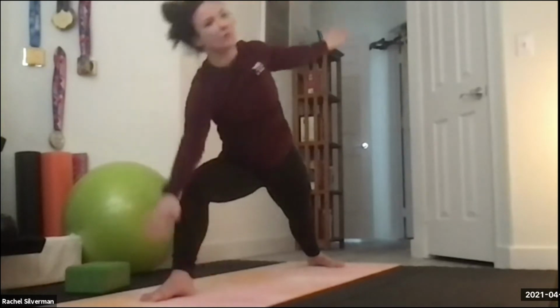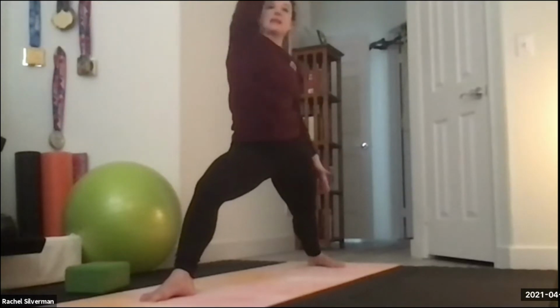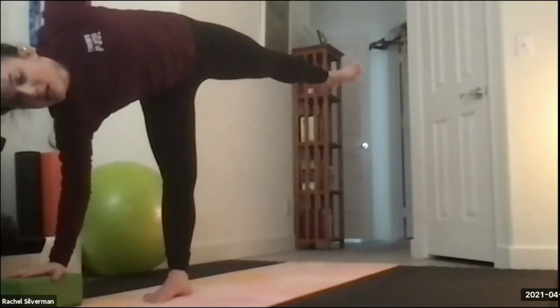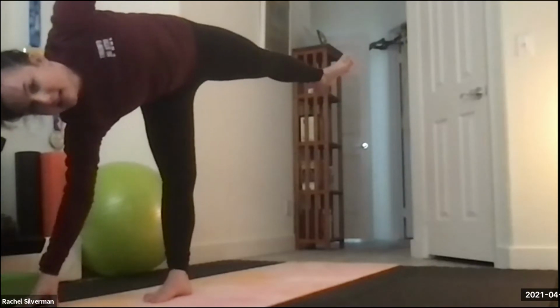Good, lift back up to warrior two. Inhale, reverse again. And as you exhale, come into half moon, Ardha Chandrasana. So your right hand, maybe it goes on the block, right? You can use that block under the right hand, or you can go to the floor if your right hand reaches the floor. But you're trying to get your standing leg straight.